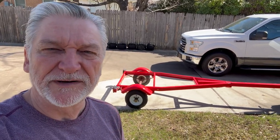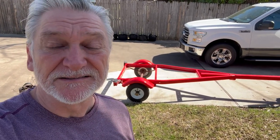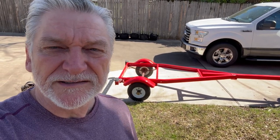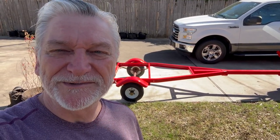I'm so glad I did this. I went out and tested it last night — drove it around the block and everything went great. I could have come home with this trailer and not done anything except grease the hubs. But pulling it apart, updating a few things, and making some modifications really helped me understand what this simple little rig is all about and get ready for everything else. The next thing I'll be doing is working on the boat — that'll be another video. Thanks a lot for joining me. Let me know down below if there was anything you were interested in, and I'd love to hear your feedback. Until next time, talk to you later.